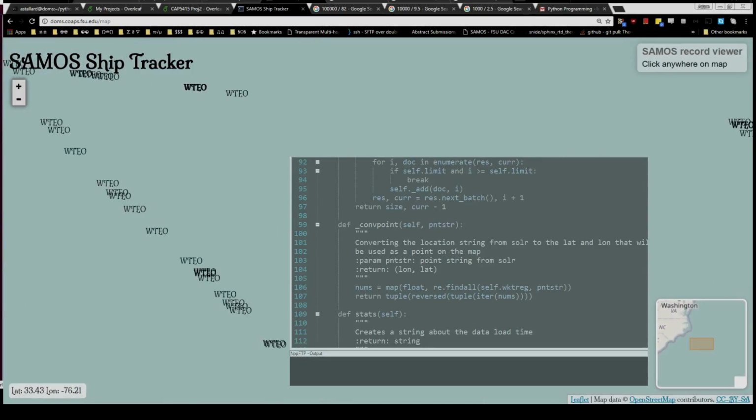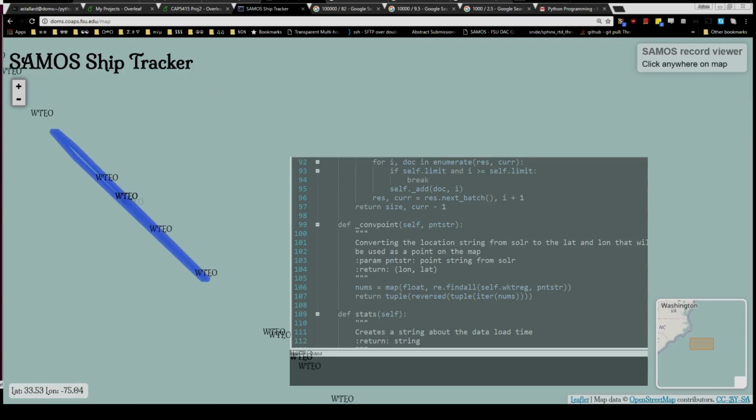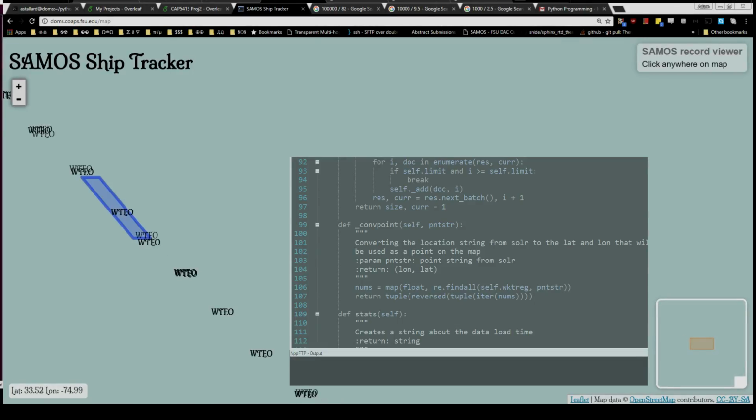Alright, so another feature that we added to this map is a way of getting extra information other than just position. These all represent individual records that are taken by these ships traveling in the ocean. If you click anywhere on the map, we will take the coordinates that your click is at and use it to find the nearest point with the k nearest neighbors algorithm, for k equals 1.